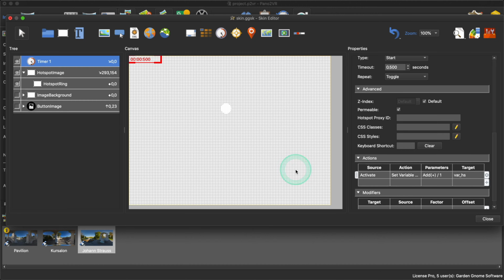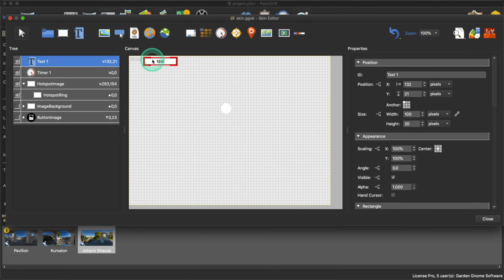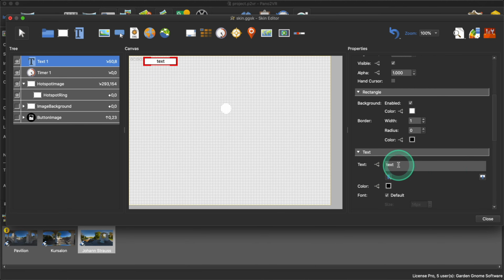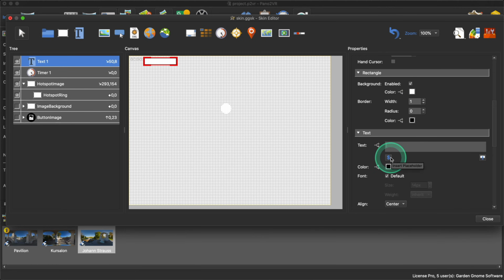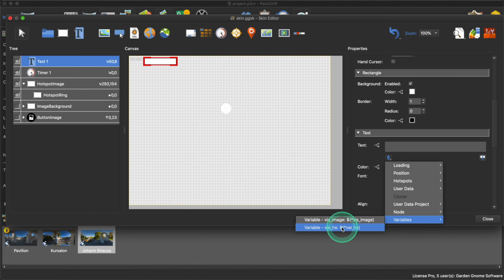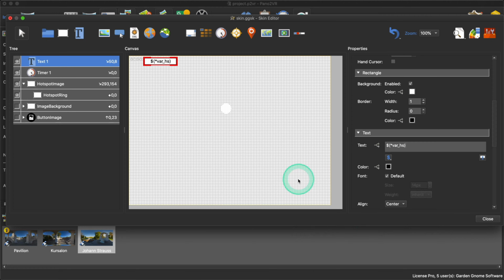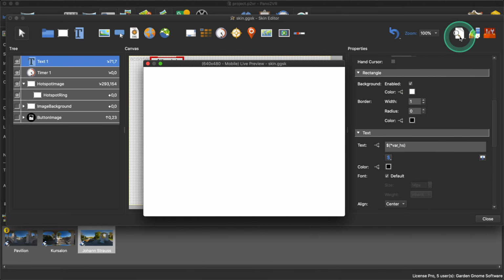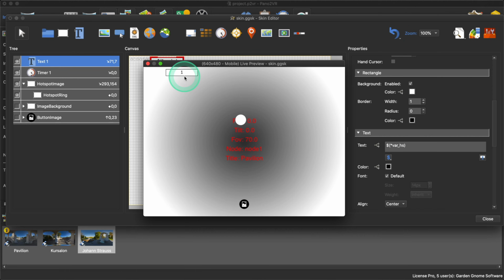Okay, so that's what I'm going to do. Click OK. Now I'm going to do as I normally do, and that's add my little helper text box. So there's my text box. I'm just going to delete the text, and I'm going to use this insert placeholder button, and I'm going to say the variable var hs, so variable for the hotspot, and it's going to display its contents. All right, so if I click open, you'll see that it's now showing me counting, because that's exactly what I've asked it to do.